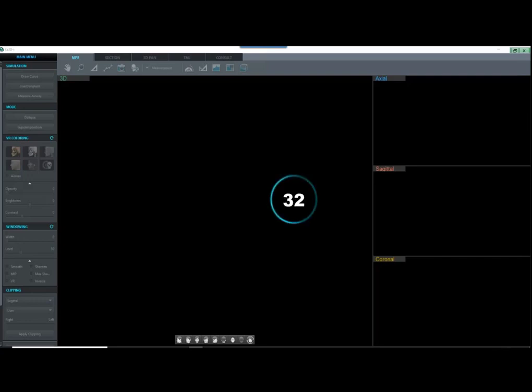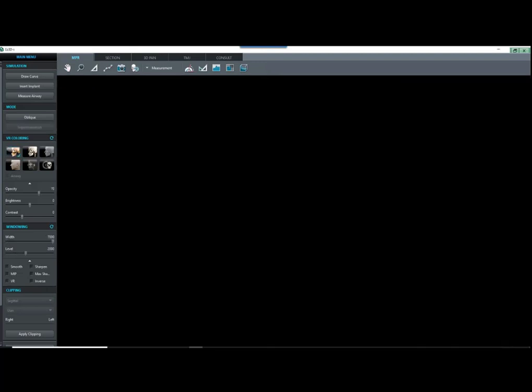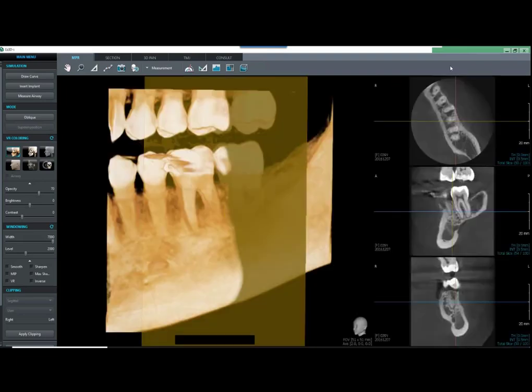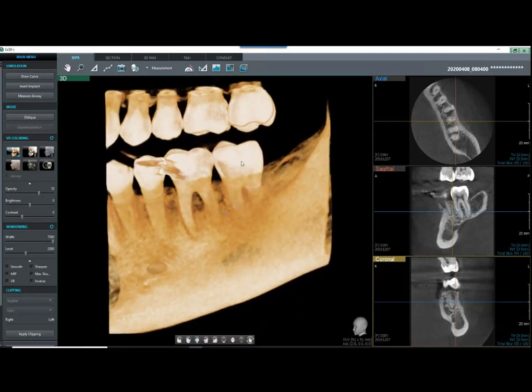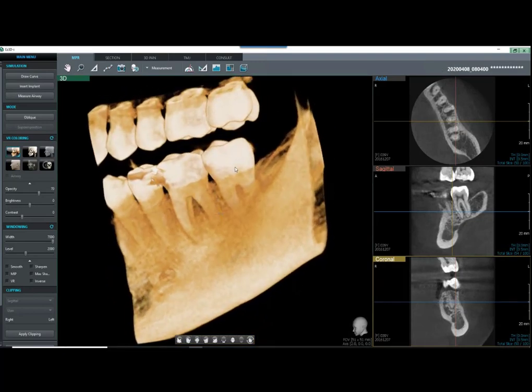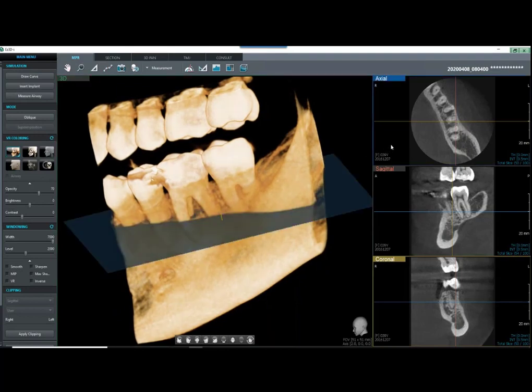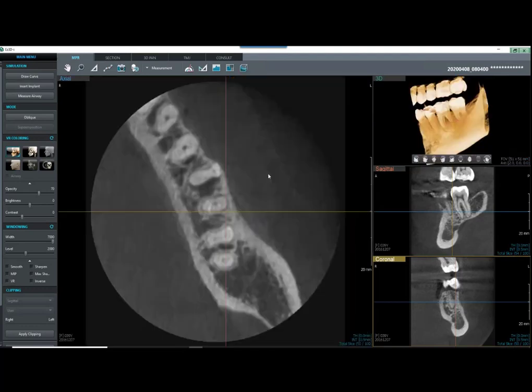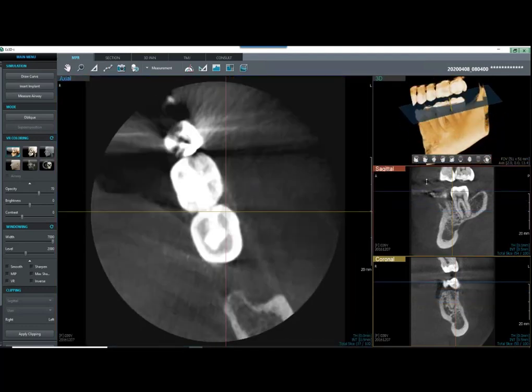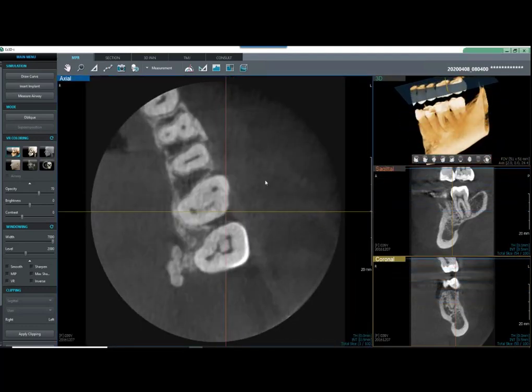So let's look and see what this scan is. It looks like this is going to be a 5x5 scan. Let's go ahead and let this load here. All right, so here's our smaller 5x5 scan, taking one from our G2 model. I'm going to go here in my axial. Let's do our same scan overview, switch to main view. I'm going to grab my axial slice and move this to the superior border.